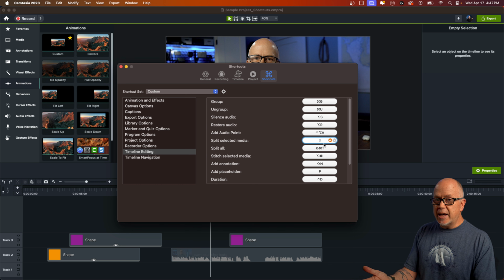I changed it to S because I got used to using Camtasia on a PC first, and I just got so used to using S that I changed it to S. But if you wanted to change it back or change any other ones, you would just highlight it here, click this X here to delete it, and then if you want to add a shortcut, click here, and then just type it. So Command T, there. Now I've reset this, so split selected media for me now is Command T, and it's just that easy. I'm going to change it back because I'm used to using S, so we'll just go here and I'll type S, and now it's set.